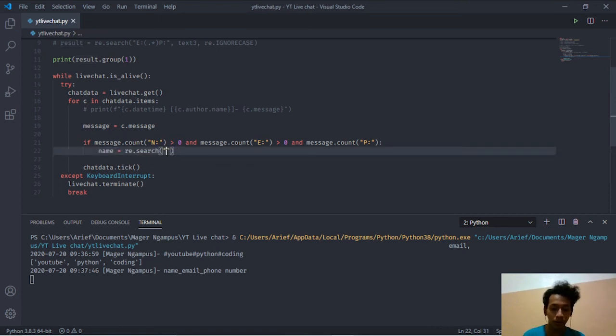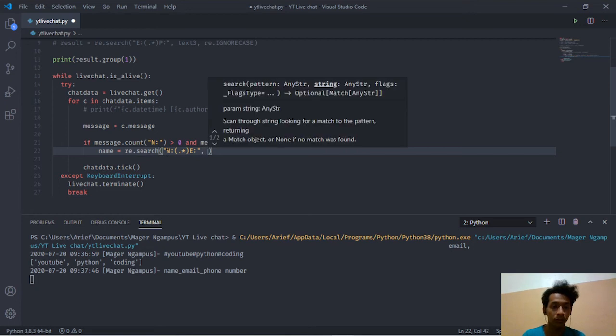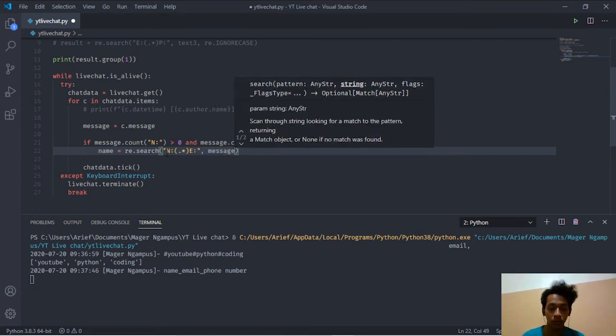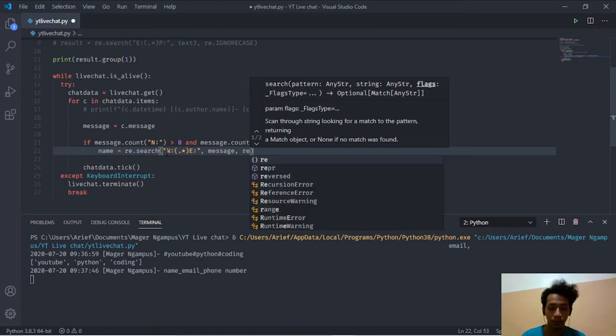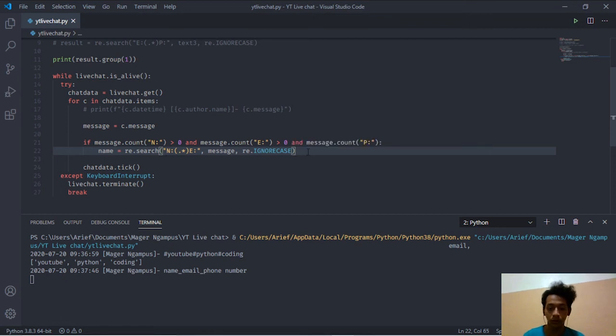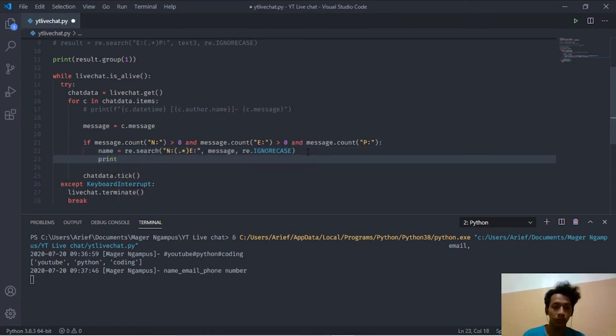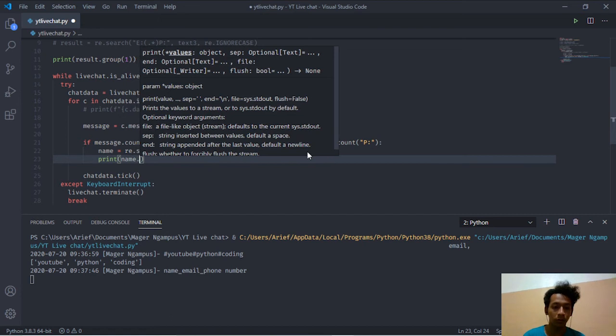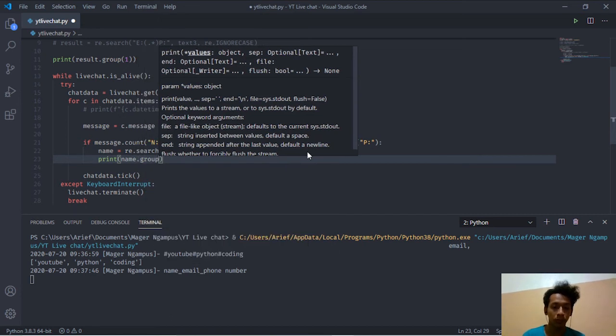Search n colon in message.upper, print name.group(1).